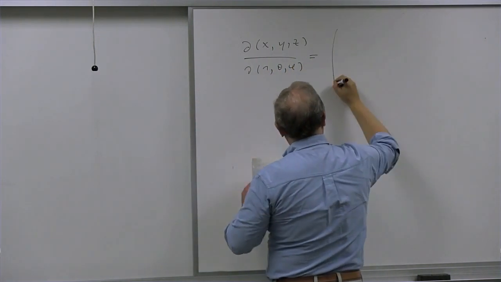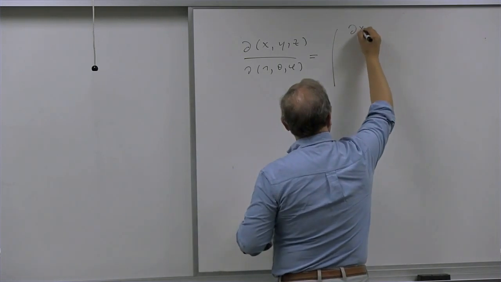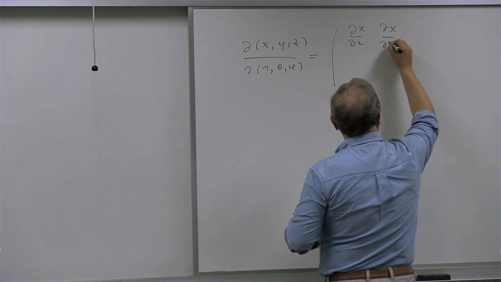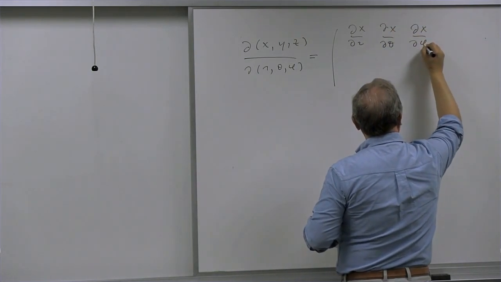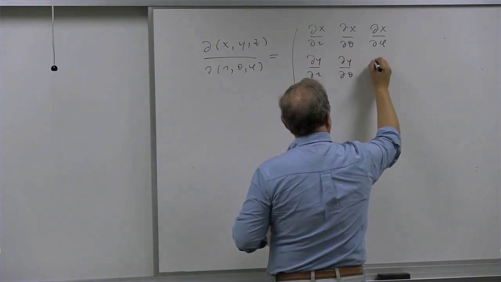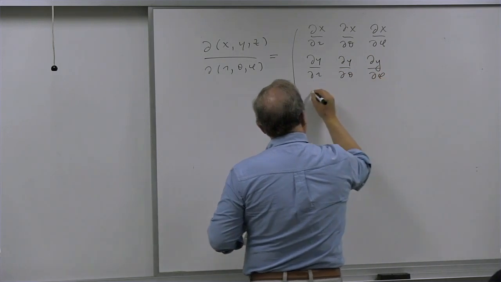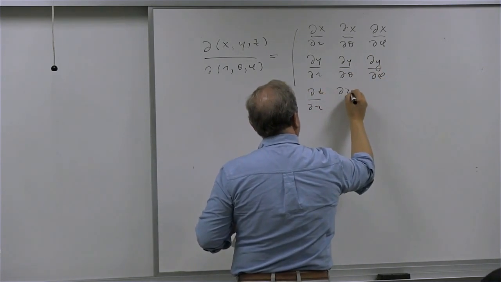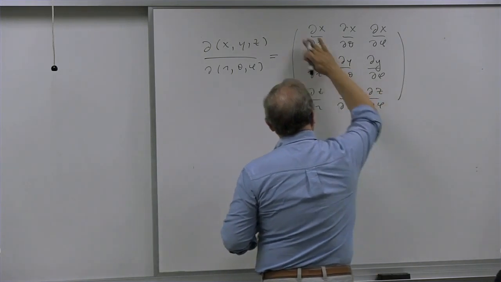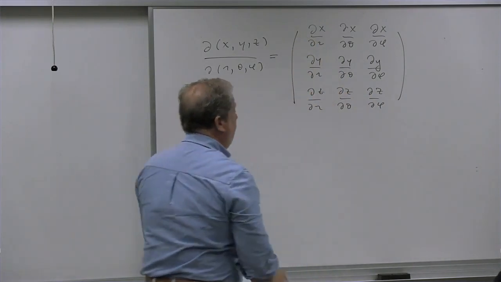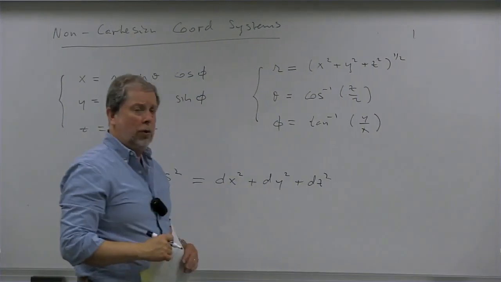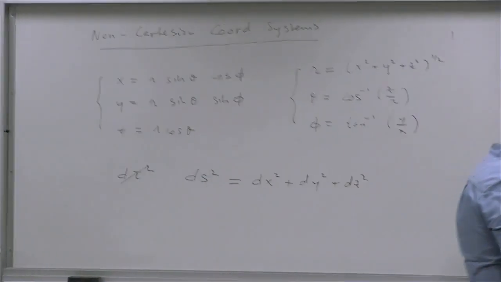And so that is just a shorthand for this big matrix, which is dx by dr, and dx by d theta, and dx by d phi, and then dy by dr, dy by d theta, and dy by d phi, and dz by dr, dz by d theta, and dz by d phi. And as you can imagine, these things can be a lot of fun to calculate all these derivatives. Nevertheless, our expressions are very simple, and so it's just a matter of doing a little bit of algebra to figure out what these things are.